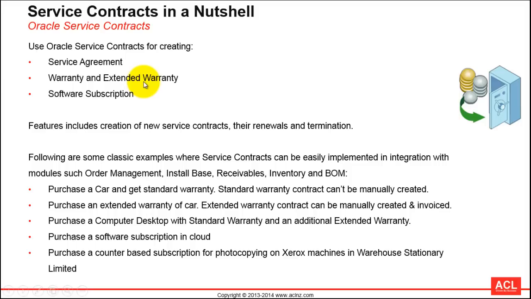But a standard warranty usually comes free as a part of your product purchase, whereas an extended warranty doesn't come free of cost. So at that point of time, you go back to the dealer and the dealer sells you the extended warranty. So you pay, let's say, $2,000 to purchase an extended warranty for 2 years for your ongoing use of the car. Again, as a part of the extended warranty, the scope would include regular servicing every 6 months and regular oil and filter change, and say a 40% discount on the labor provided to you as a part of the service of your car.